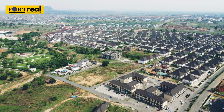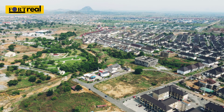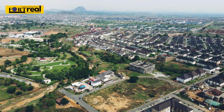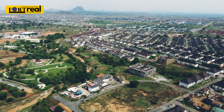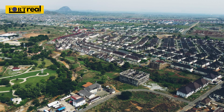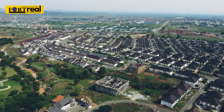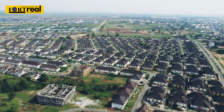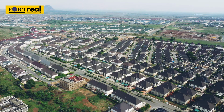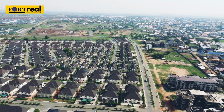So you see, in Abuja, there are estates and there are estates. River Park is one that you definitely put in the second category. Even though it is a massive housing estate, it is still properly managed in a way that even when at its fullest, where there will be up to 50,000 people living here, you definitely will not feel the impact of that crowd because there's a lot of space and it is being properly managed.